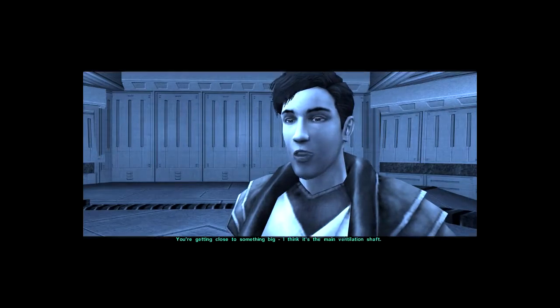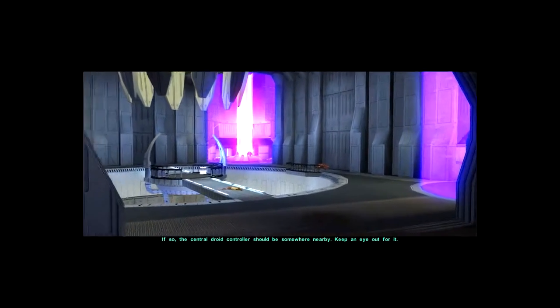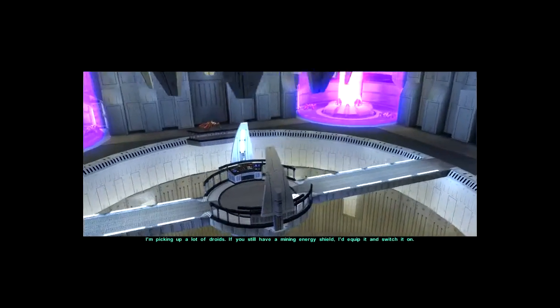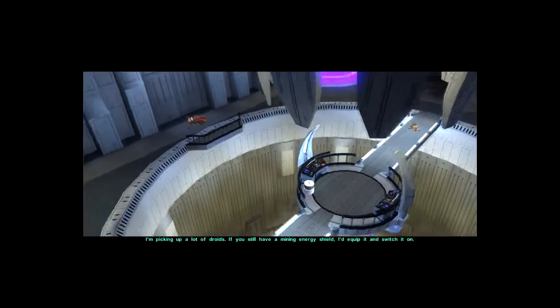Nothing's over here. You're getting close to something big. I think it's the main ventilation shaft. If so, the central droid controller should be somewhere nearby. Keep an eye out for it. I'm picking up a lot of droids. If you still have a mining energy shield, I'd equip it and switch it on.